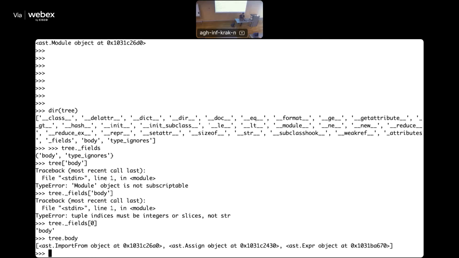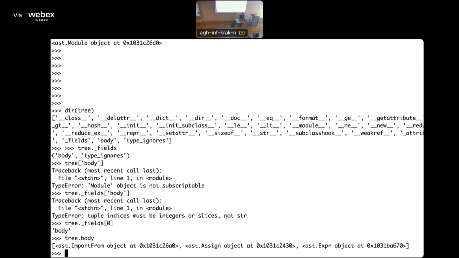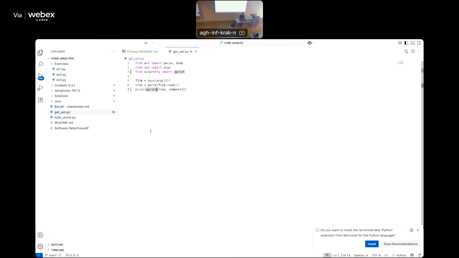Apologies. And then you get an array of all the objects that are in the module, and you can recursively iterate over those objects and check their attributes and so on and so forth. So this is just for experimenting with AST trees.